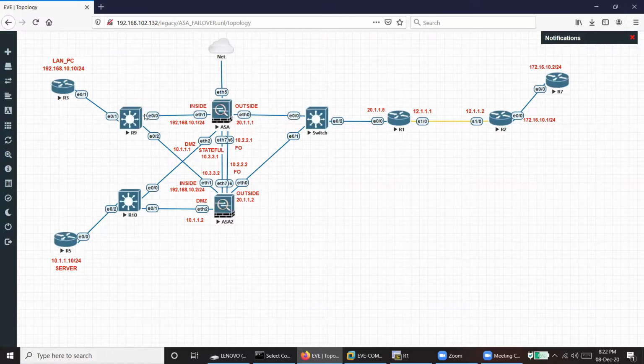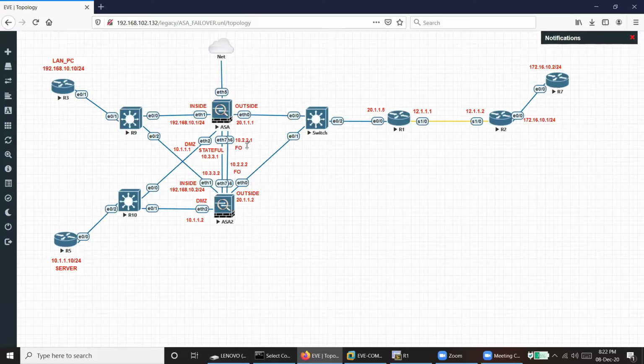So ASA1 is connected with both devices, and ASA2 is also connected with both devices. At the same time, they are also connected on the outside to a common switch. They might connect to multiple switches, and finally you'll have redundancy through EtherChannel and all those things. I hope the picture is clear, how the communication works.